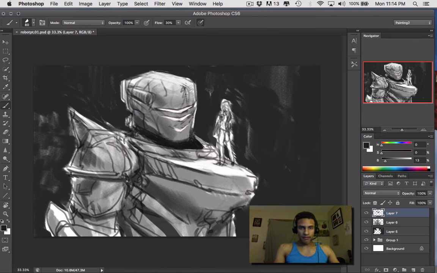Anyway, just really giving this area some focus, really feeling it out in terms of the value structure and the shapes therein, simplifying things. Getting a little bright here, a little too hot, because this plane isn't directly being lit, so it wouldn't have the same bright value as this top plane right here.